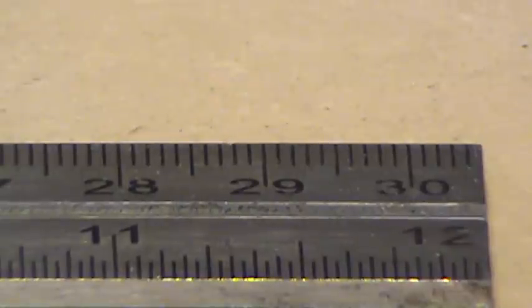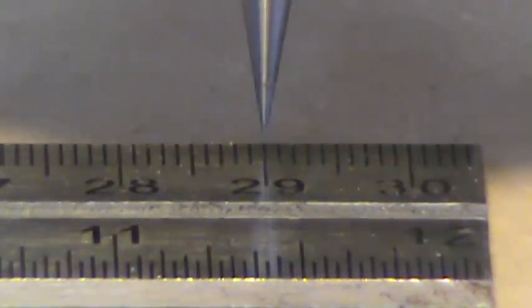So I've repositioned the bit back at zero on the steel ruler and I've got it focused in so you can see where it winds up. So there we go. I'm going to send it to 290 millimeters. And it should be right on 29, which is 29 centimeters, 290 millimeters. And it looks like it's there. So that's how you do it.